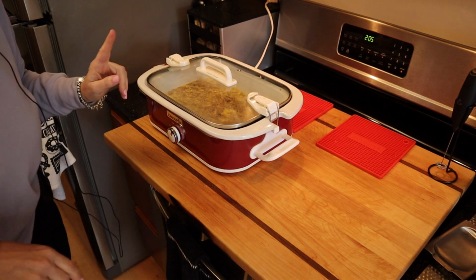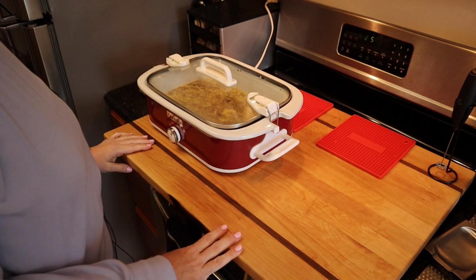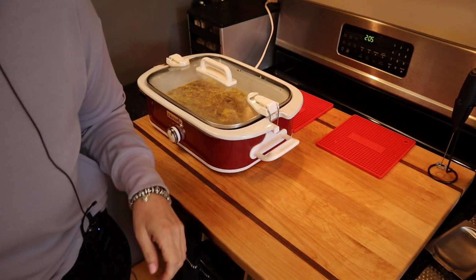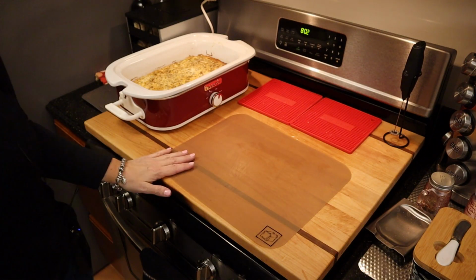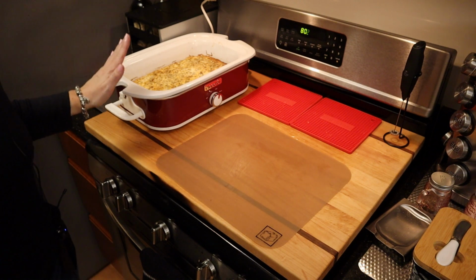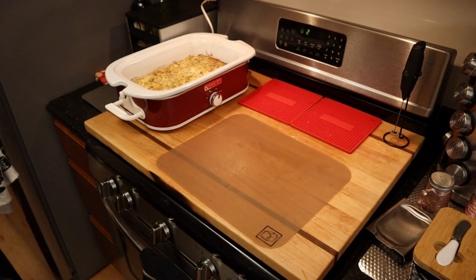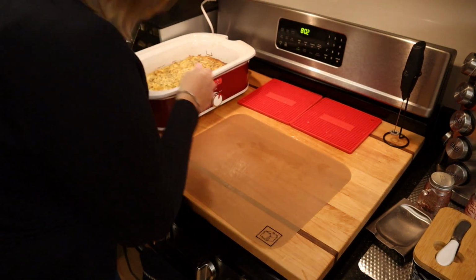So anyways, I'm going to set this. I'll come back when this is done, and I'll let you know how long it took and how it comes out. Okay, I'll see you back then. Okay, I'm back in this segment. It's been 6 hours. So the ground beef and egg casserole appears to be done. So I'm going to take it out. Actually, I should turn this off.